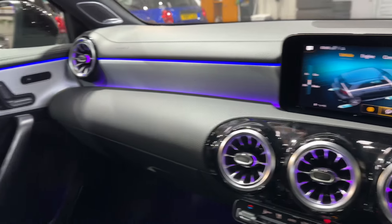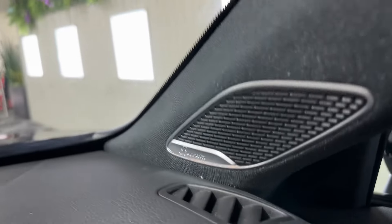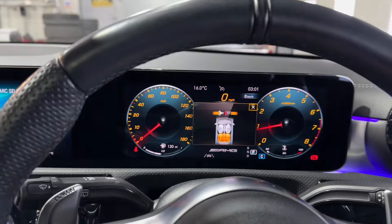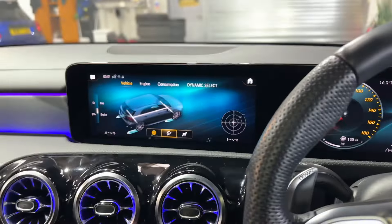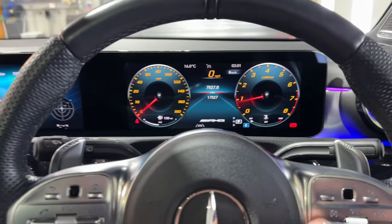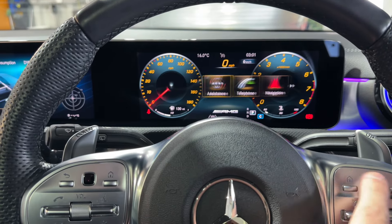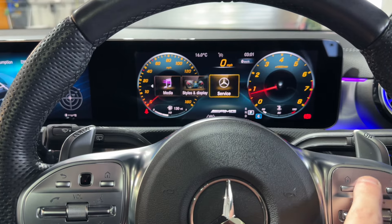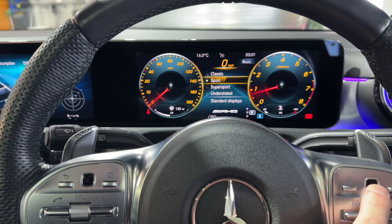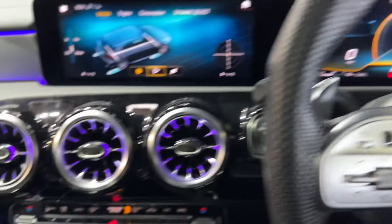Probably my favourite thing with all the modern Mercedes is the ambient lighting — at night these things are just absolutely stunning, a really nice place to be. You've got that Burmester sound system, and the digital display sort of wraps around the whole thing on these newer ones, which is really nice. You can change all sorts — what your assistance is, the style of the display. SuperSport, whatever you want — all different stuff.